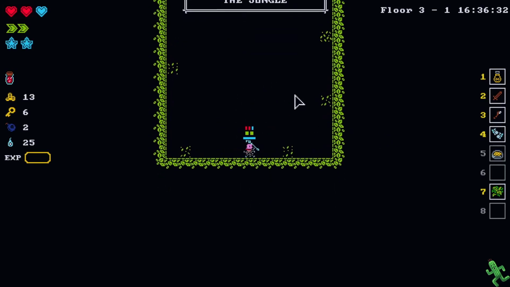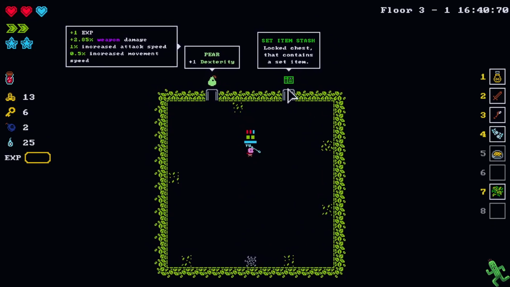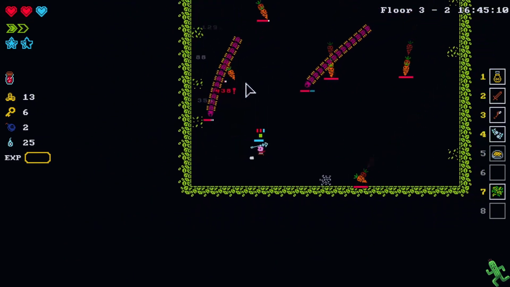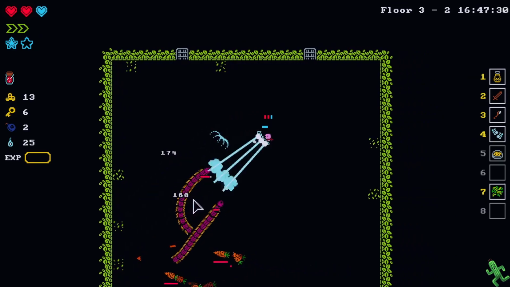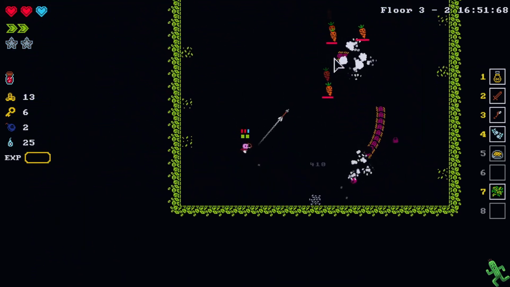Just absolutely shredding through the first 2 floors. Let's go. I have keys. I want to try and get something hot. I'm actually going to see what set equipment I get. You can see that fire damage hopping on there.